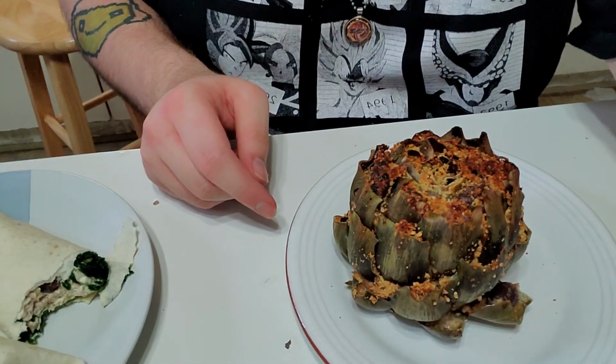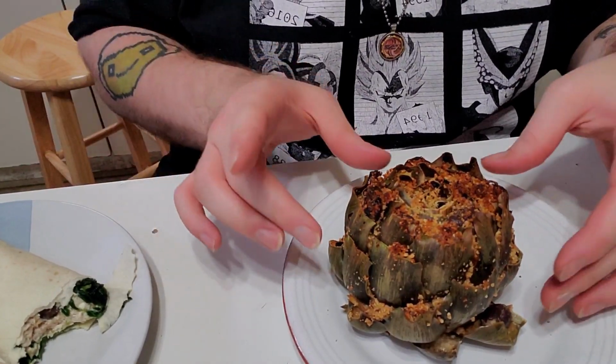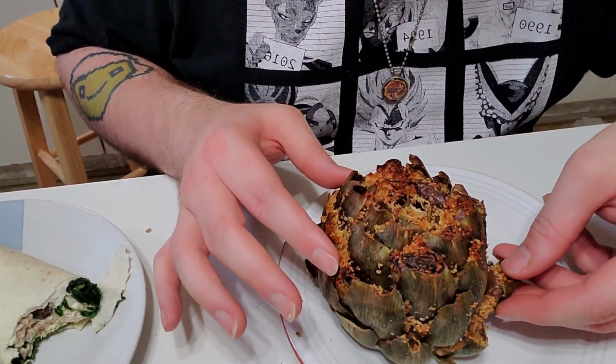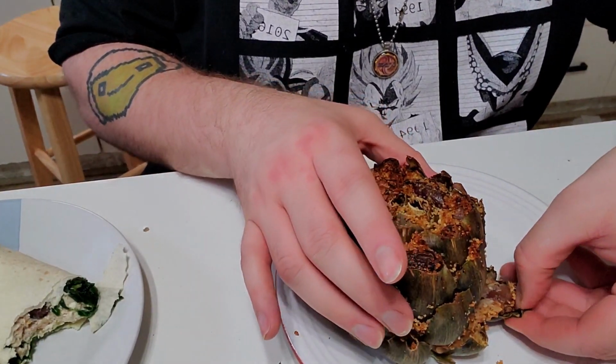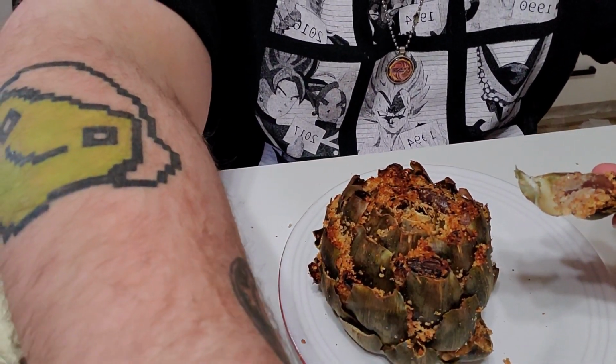So that is good. All right, so now the artichoke. I'm gonna aim this down so that you can kind of see what I do. If you have not done one like this before, you basically look for where you want to start, and then you just yank it off. And then the tricky part, of course, the first one I grab has a big ol' olive on it, which honestly, I didn't hate it. I got a bite of that and the other thing in the wrap, and it wasn't bad.